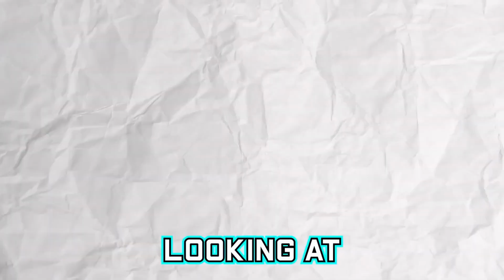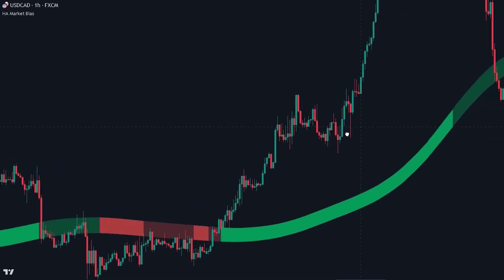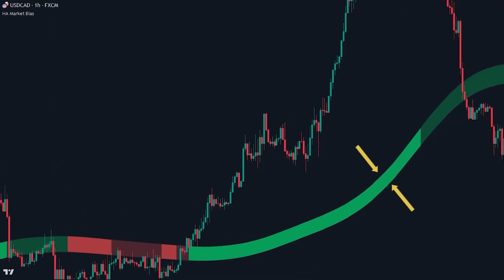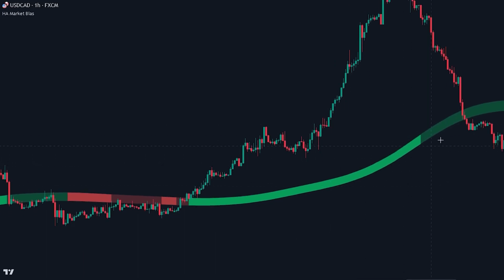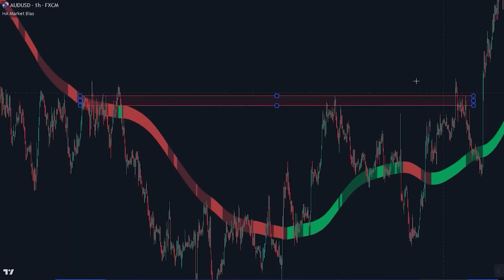A different method for reading the indicator that can be used to spot and avoid ranging or consolidating markets involves looking at the width of the market bias line. As you can see, the indicator line becomes wider when the market is consolidating. This can help us spot and avoid these consolidating and ranging phases in the market. Conversely, the market bias line will be thinner when the price is heavily trending. By looking at the width of the market bias line, we can easily determine whether the market is trending or not. Because of the wider lines indicating consolidating or ranging periods, it's also likely for support and resistance zones or order blocks to be present at these price levels, since these can form during tight ranges.